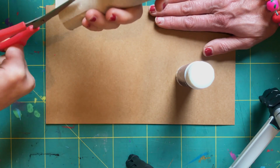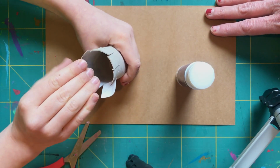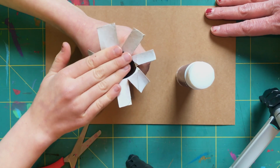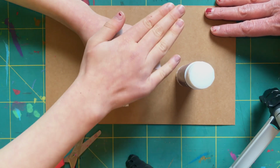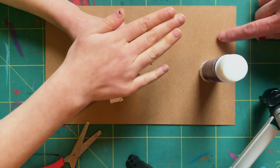Betty is cutting slits up the inside, and she's going to turn it over and fringe it out a little bit. So she's done quite a lot of slits. They're good to be as the same length as you can, as similar as possible. And now the best way to stick this on is not to put glue onto each of these little fringes. That will not work. The best thing is to put glue onto your piece of cardboard.